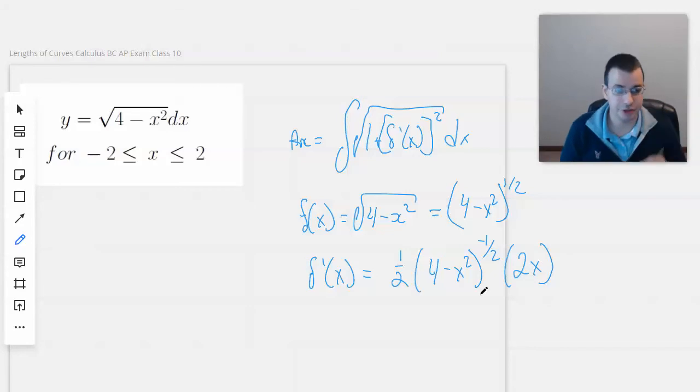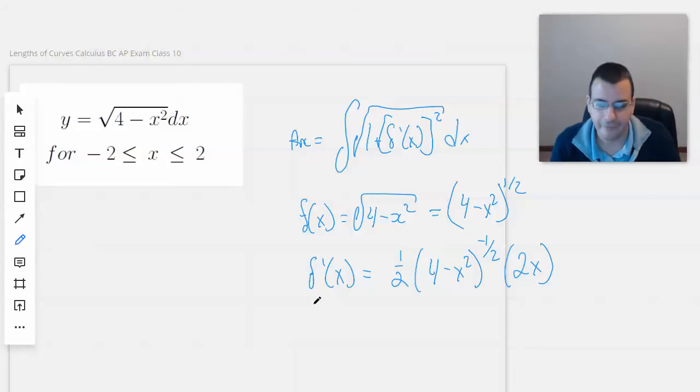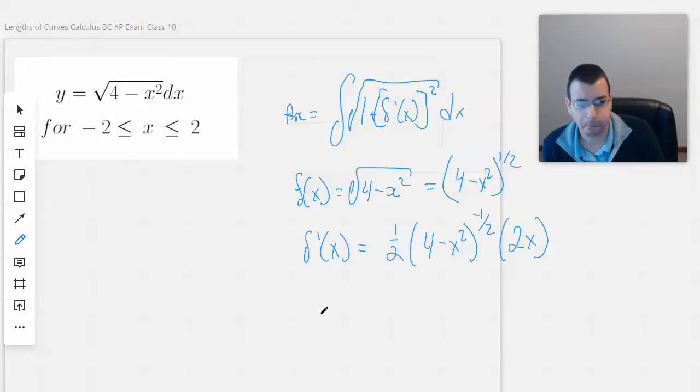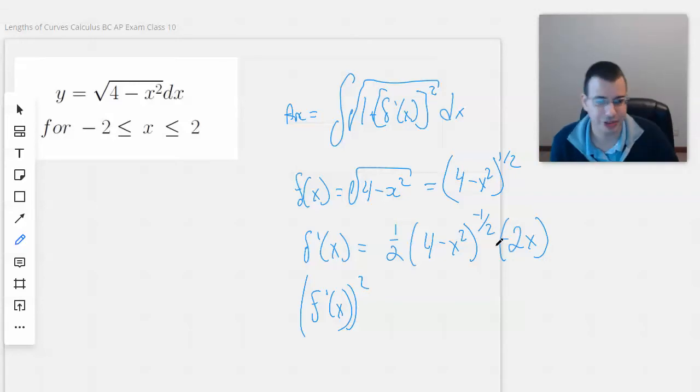All right, so here's the derivative. Is that true? That seems reasonably true. Yeah, I'm good with that. So then f prime of x squared. Let's see if I actually did that right. Then, oh, it's supposed to be a negative. Almost got me. But then, okay, squaring that, the 1/2 and the 2 will cancel out. So I think it'll be negative x squared.